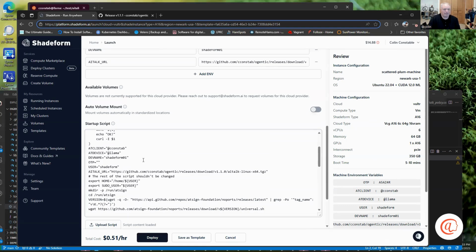And to get keys in place, I need to give this a one-time password because this machine's going to be brand new. It's not going to have any cryptographic keys in place. And this is where the activate that I've mentioned a couple of times comes into its own. What we can do with that activate is create a one-time password. That one-time password will be used to approve a set of keys, and we will get the public key, and this machine will keep its private key, so that it can answer on behalf of @llama.